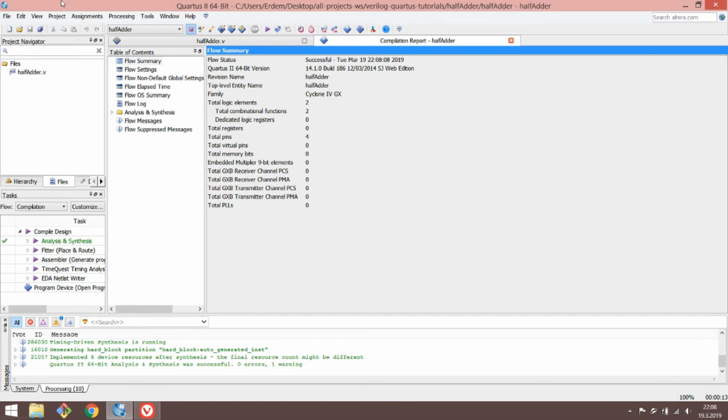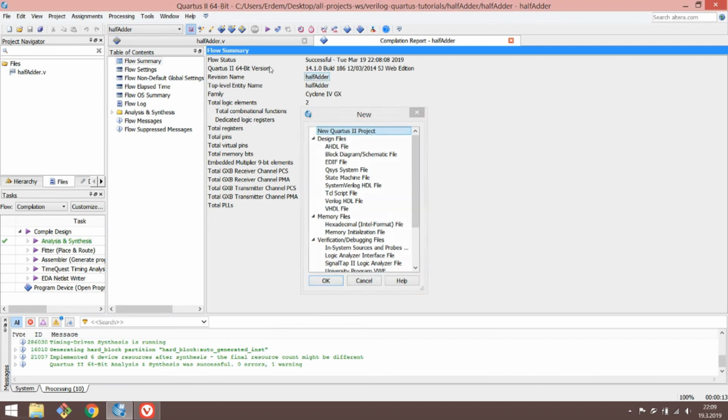Okay. So a testbench file is also a Verilog file. So I create a new Verilog file.